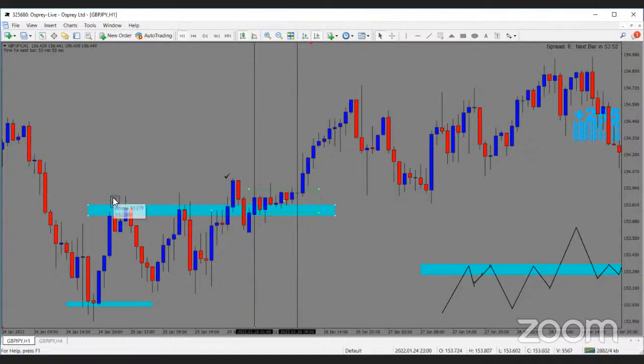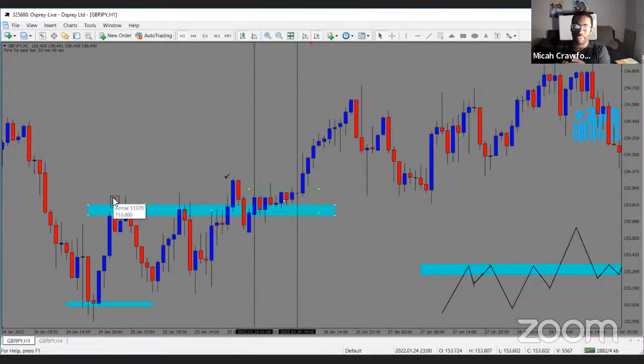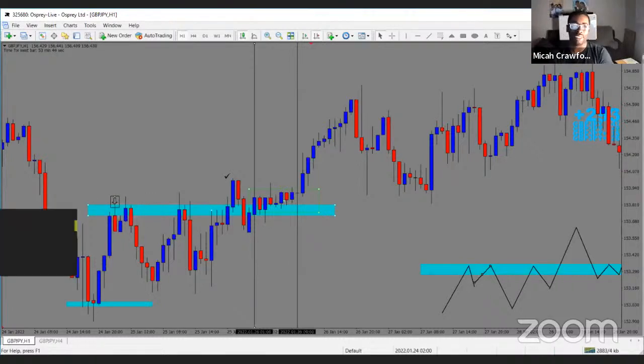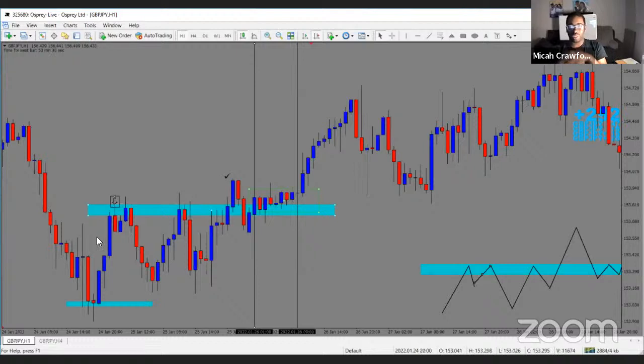So yeah, support and resistance is like one of the basics when it comes to trading forex. Can I trade using support and resistance? The answer is yes. Yes, I can. But a lot of us, we look for these extra confirmations or confluences. So for myself, I like to ask simple questions.